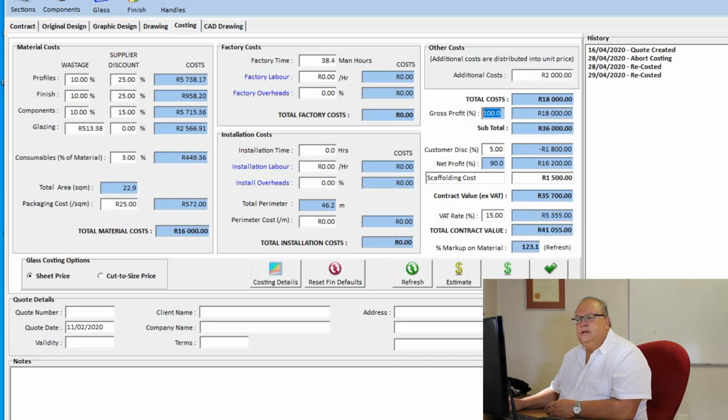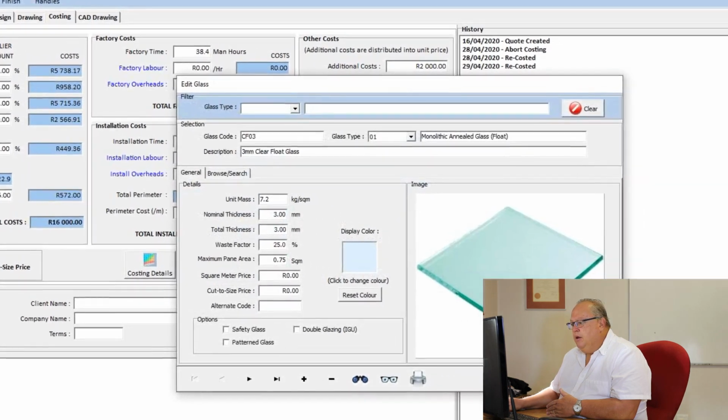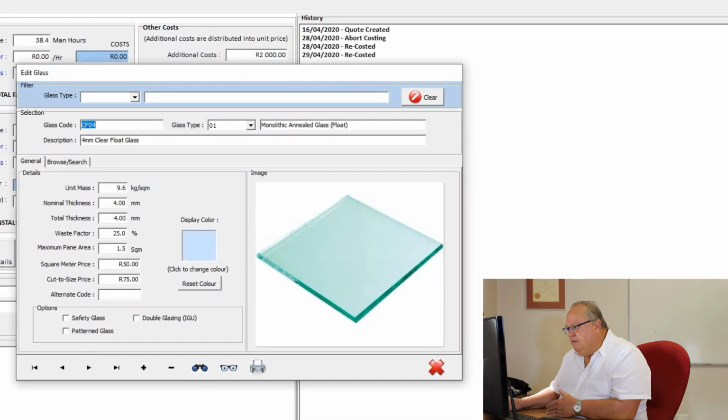Your sheet price and cut to size price, you can change that to cut to size. And then remember, in our glass file, I have two different prices. We just go to edit my glass file. You'll see in my glass file, I have a square meter price. So that is the price if I'm going to buy sheets of glass and cut them myself.